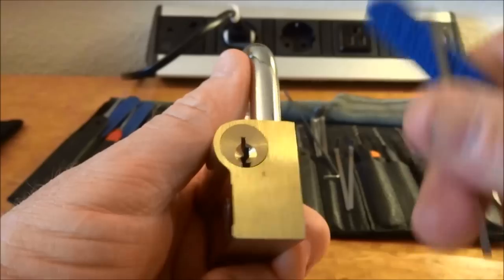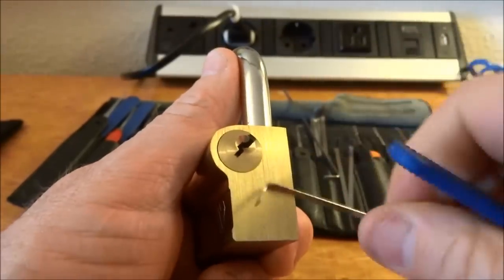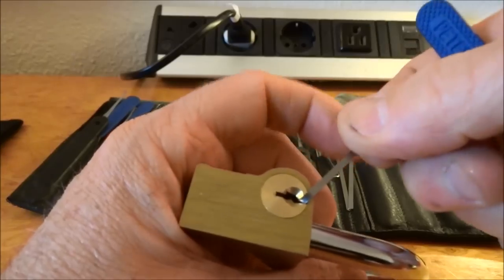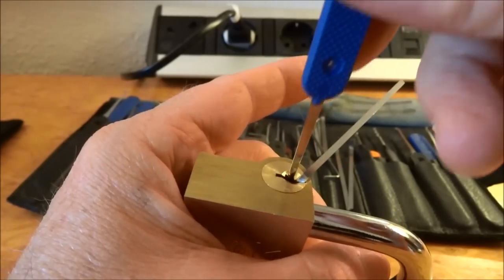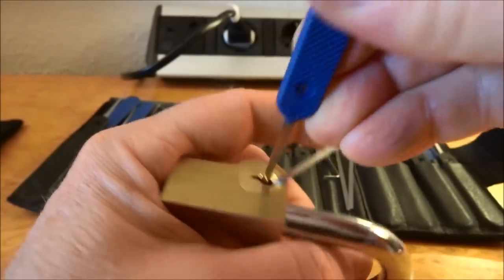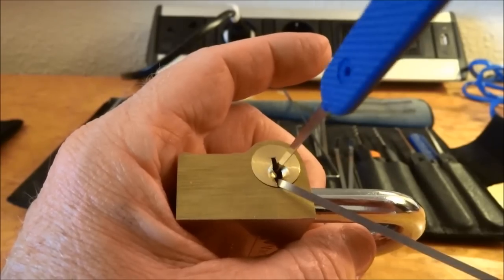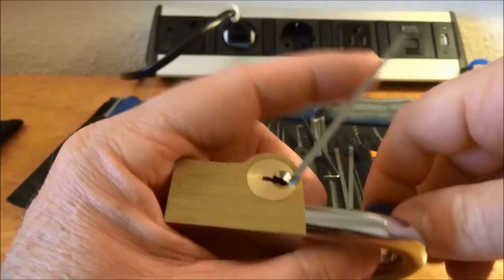Let's try something a little different, though. If you guys recall, I bought a fake Vachette here in Africa, I guess a year or two ago, opened it, and it resisted a little more than this actual Vachette did. Let's try, again, we'll use that same tension tool. That seemed to work all right without binding. I'm going to try the back of the pick, and I'm just going to slide it in and see if we can just kind of rock our way in. I would expect, it didn't feel like there's any security pins in this thing. Kind of a surprise, quite honestly, and as was that. So I think I prefer the African copy of the Vachette. It seemed to fight a little harder than this real one.